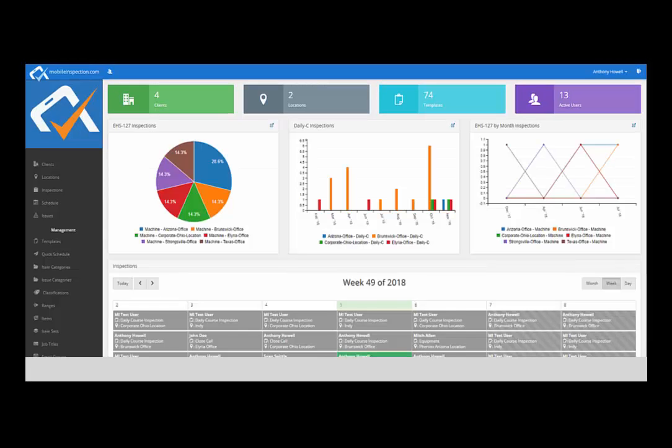Once logging in, you will arrive at your dashboard, where real-time data widgets will display data as it comes into the system. These widgets are customizable for each client dependent upon the specific needs of the data that's being captured. You'll also have a schedule view to review exactly what's going on for this week within your system.